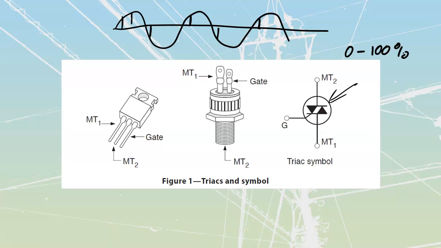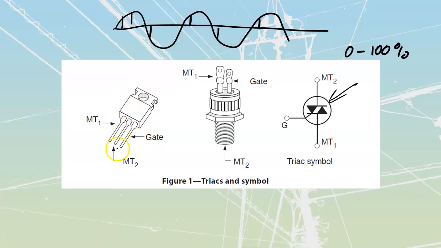Where the SCR does have the advantage, though, is that the Triac itself can't carry as large of currents. SCRs are massive. You can get forearm-sized SCRs, no problem, huge things that are going to carry bulk amounts of current. Triacs are going to be much smaller, and we are going to use them for relatively low current handling conditions. Usually we're going to use them for things that are under like 2,000, maybe up to about a 4,000 watt range. So ideally, we will usually use these things in light dimmers, or small motor drivers or something like that.